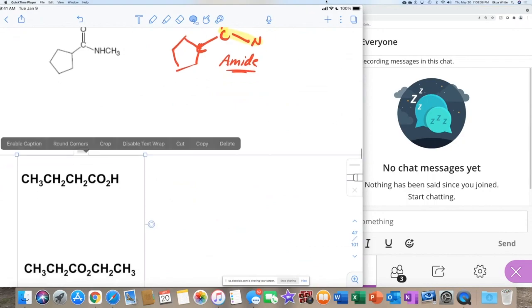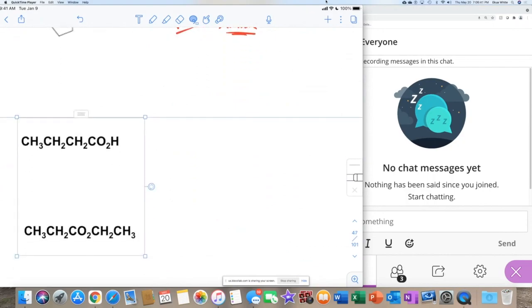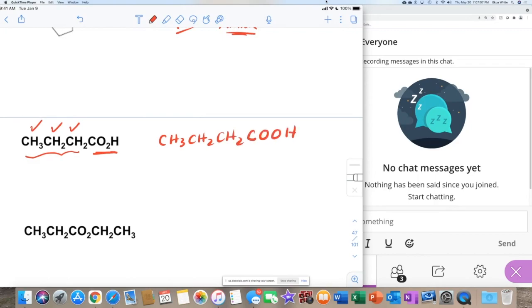Okay, so with this one here, once again, they're writing shorthand, right? That laziness thing. But we have to be able to understand what they're writing and how they write it. So, of course, the rest of this has the right number of carbons and hydrogen. This is right. We have to decode what this is. When they write CO2, it looks like carbon dioxide, right? So CO2, this is essentially CH3, CH2, CH2, COOH. But how do you actually draw that in the Lewis structure?